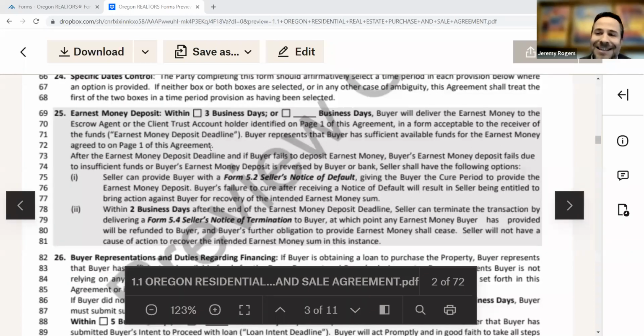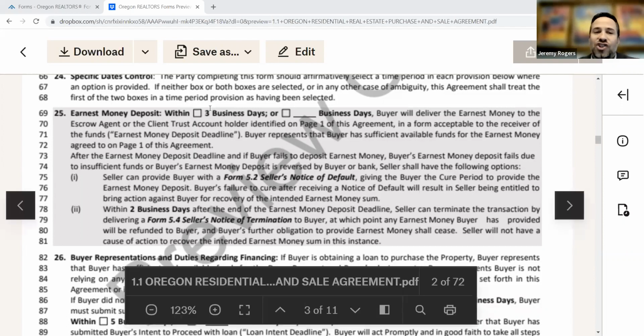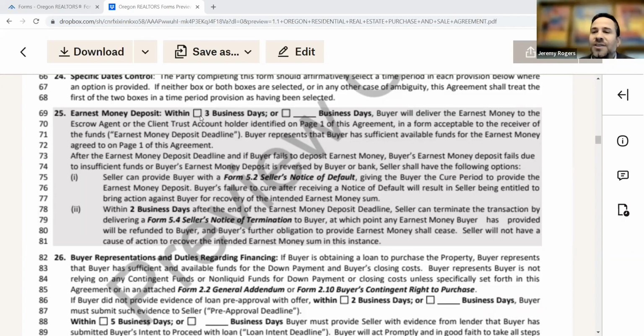Okay. So we haven't set this up to say that, unless you've written something in, then it's 3 business days if it's left blank. We say, if you want 3 business days, check 3 business days. So always affirmatively check a box. We did that because we think it's important for you to have conversations with your client to ensure that they have the appropriate amount of time to do whatever it is that the contract is asking. So have those conversations and select that affirmatively.